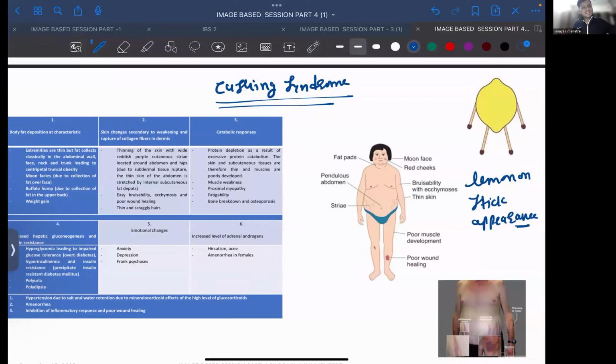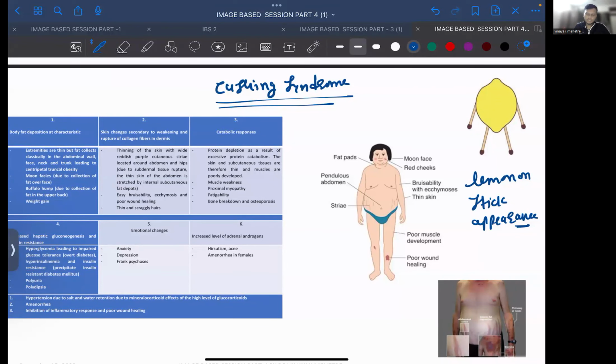Acromegaly में क्या हो रहा है? Everything is going to increase. So patient will look like a giant. Okay, patient giant जैसा दिखेगा. But over here, the central part of the body will be large in size, and the limb will be smaller. That is called as lemon on the stick appearance. Okay, yes, central obesity you can say.